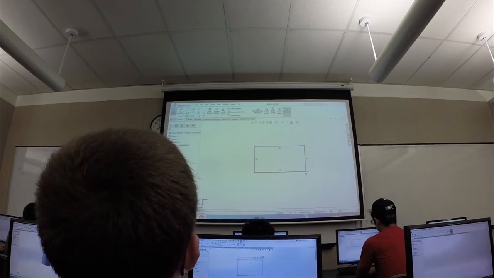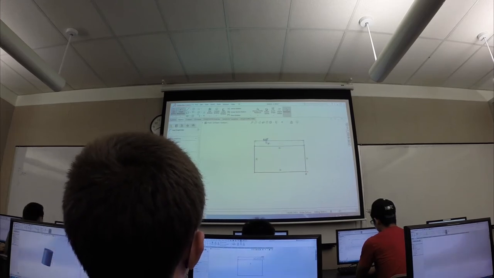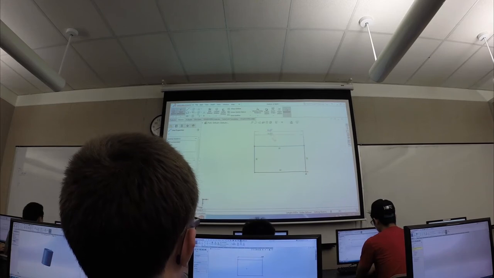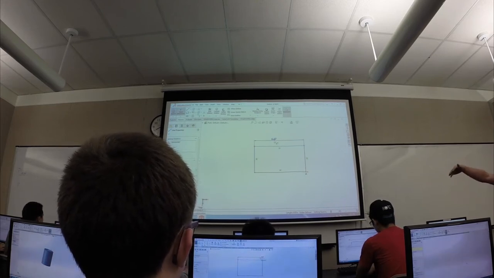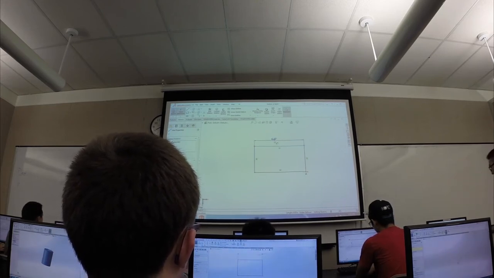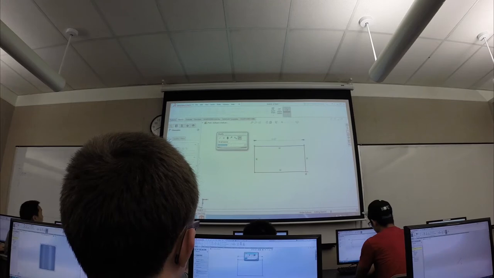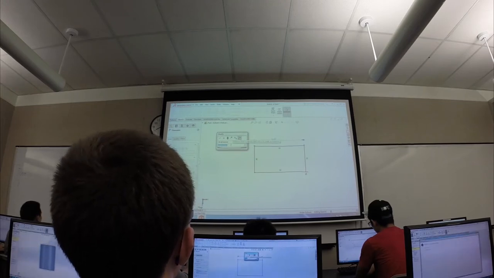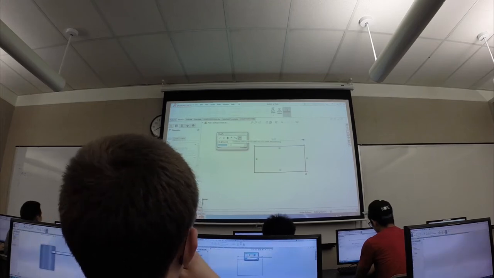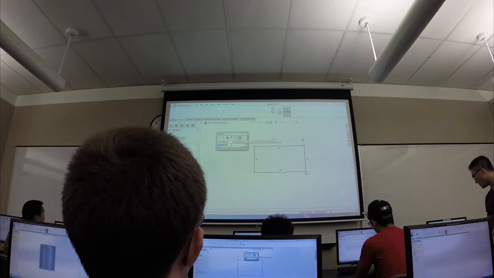So we're going to do a smart dimension on the line. As you can see, you can drag it up to wherever it wants to be. It's irrelevant where that dimension is. It's just for you to see as a reference. So we're going to click it. As soon as you click and place a dimension, this little box is going to open up, and it's going to let you define what you want the size of that line to be. We're going to say some arbitrary number. Let's go with 10.